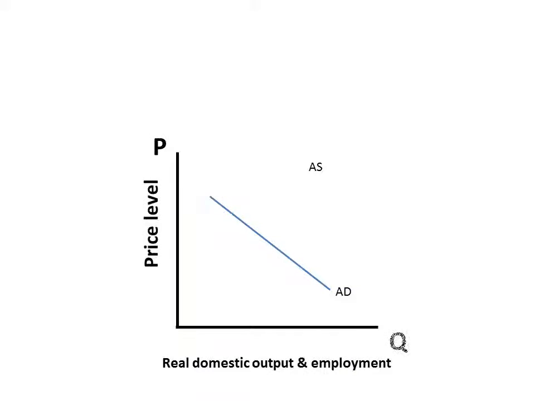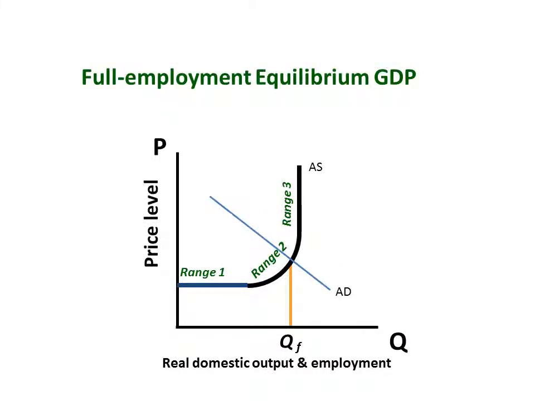So here is our picture using aggregate supply and aggregate demand of our long run happy-go-lucky Goldilocks economy. As pictured here, we have aggregate demand intersecting the aggregate supply curve in that upward sloping range. So this is referred to as full employment domestic output. It's the interaction of all buyers, in this case consumer spending, gross business investment, government spending, and net exports, at the general price level in the economy, in conjunction with all sellers, all producers of goods and services. So this is macroeconomic equilibrium at our long run average.